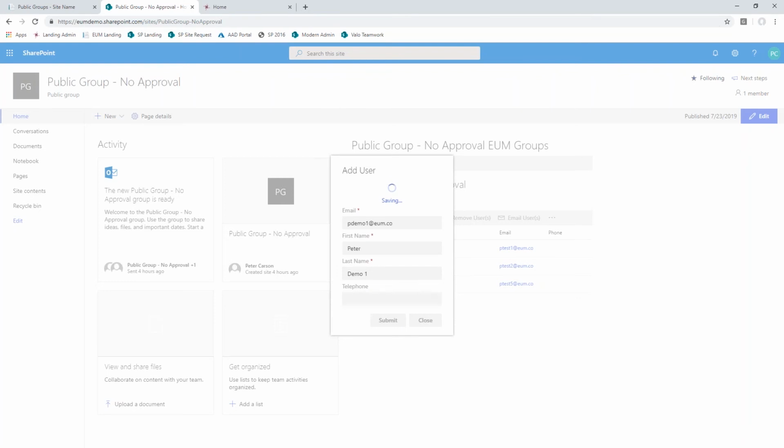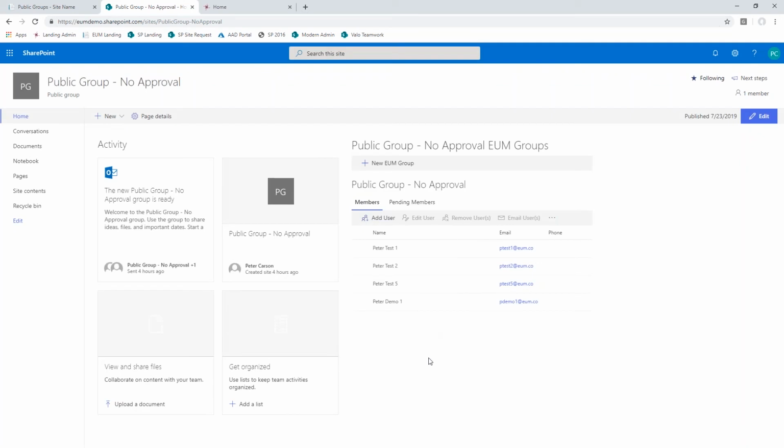So what it's doing under the hood now, it's creating that user in our Extranet User Manager product, but it's also calling down to Azure AD B2B and sending out the invitation as part of that. Now we don't have Microsoft send out the invitation. We actually do that through our product itself, so it's very easy to customize exactly what you want to see in that invitation. I'm going to see there's the new user that's been added in there. If I want to edit the user, remove them, I can do all those things as part of that.